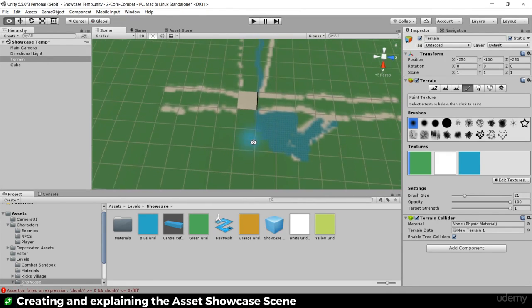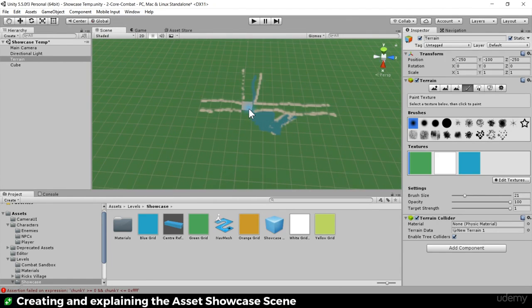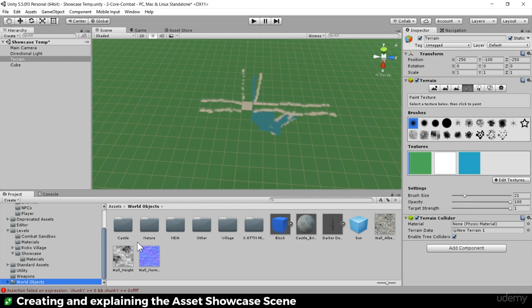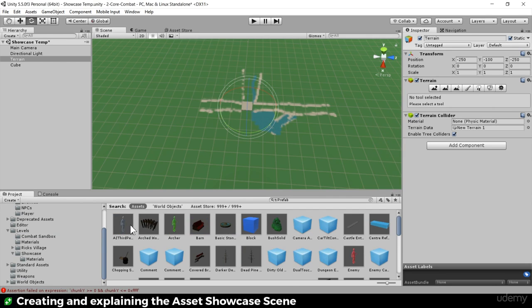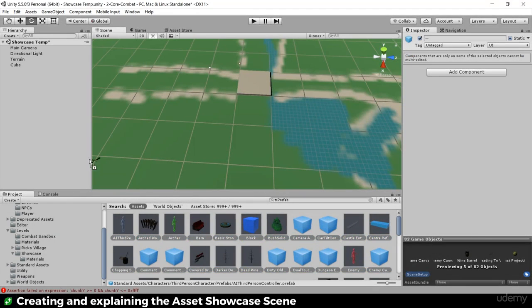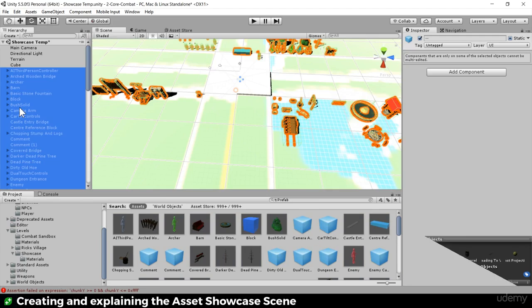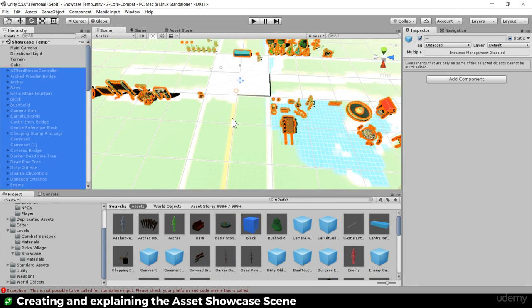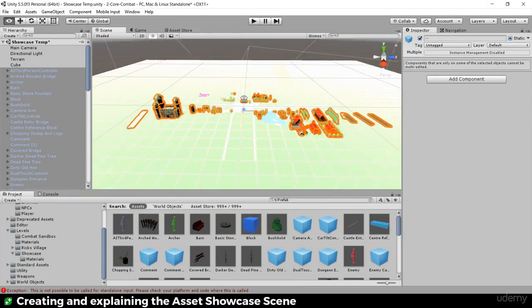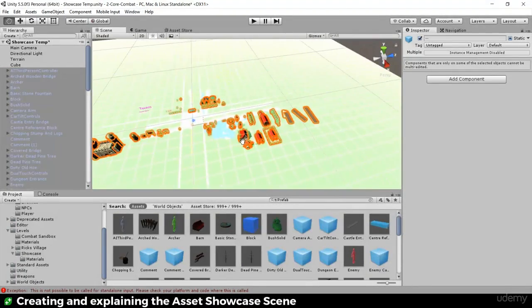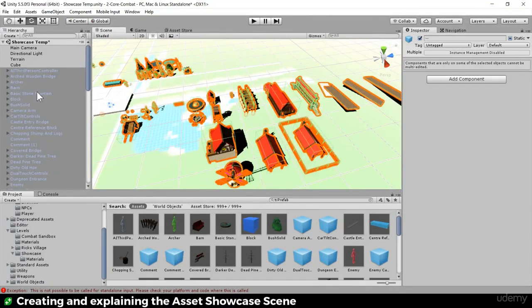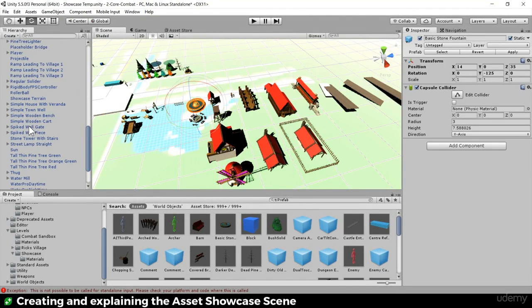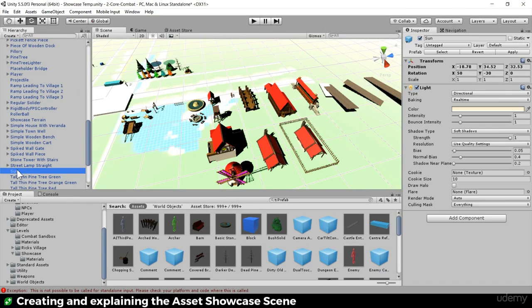Okay, and the other thing, before I go back into my nice, neater showcase, is the placement. So if we go into, grab our objects, if I sort by prefab, now I can click up at the highest level, highlight everything, and drag it all over here into the hierarchy. It's going to place every single thing in the world. Now, what's really cool is I've already gone and placed all these things in a particular position, and it's brought in a sun as well, so the lighting's gone a little bit wacky. There's a few things that I don't really want to bring in. Let me just get rid of this new sun that it's created.